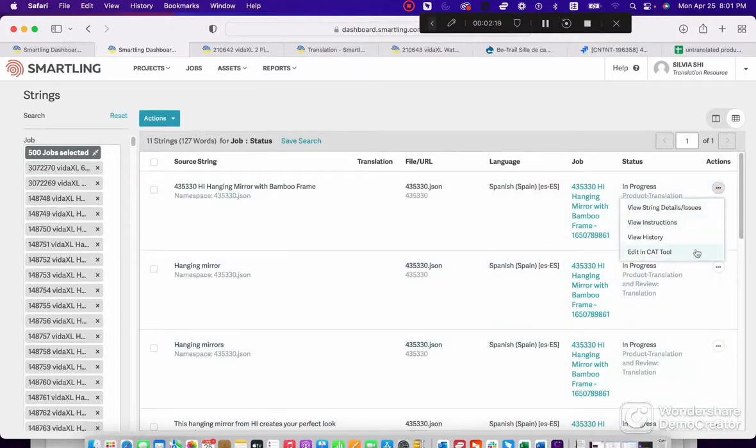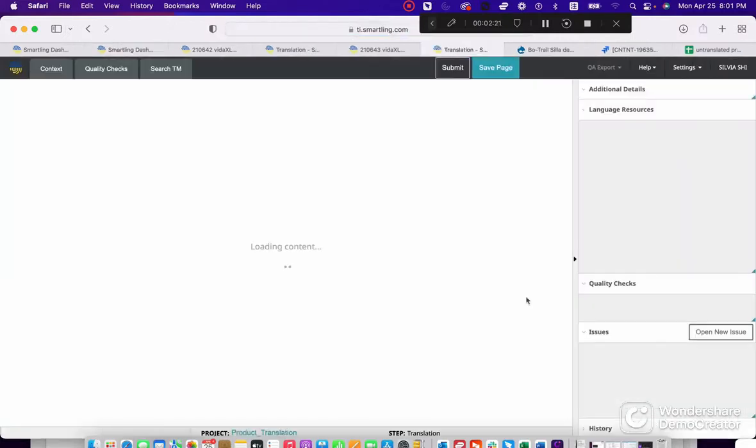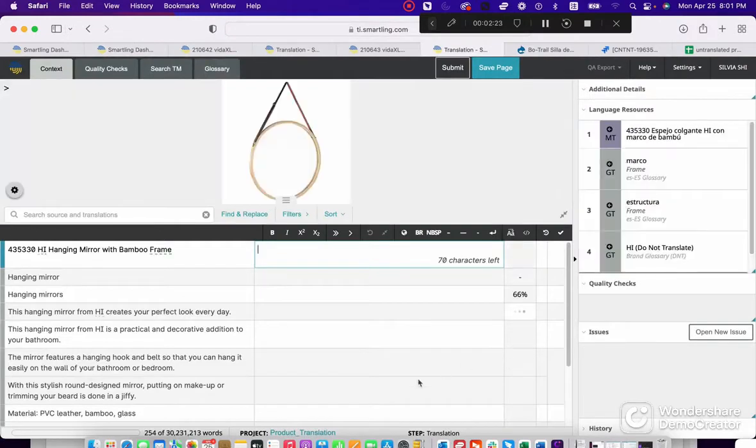Just go to the adding cat tool, where it will prompt you to the translation interface. The total word count here has an error, so don't take it seriously. We have already reported it to Smartling, and we will follow it up on the system bug.